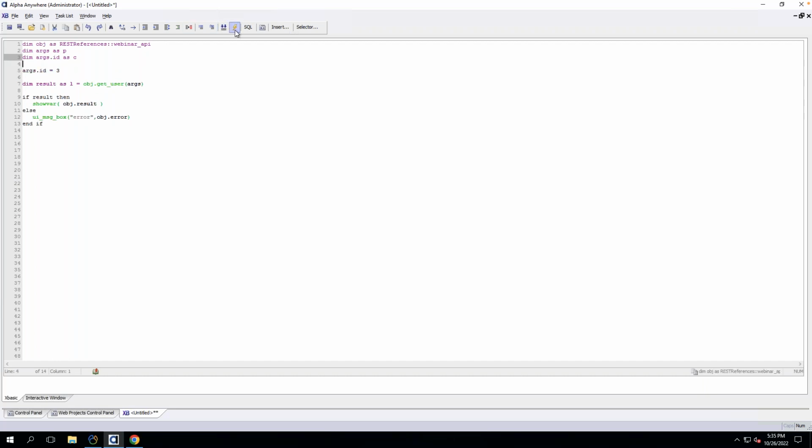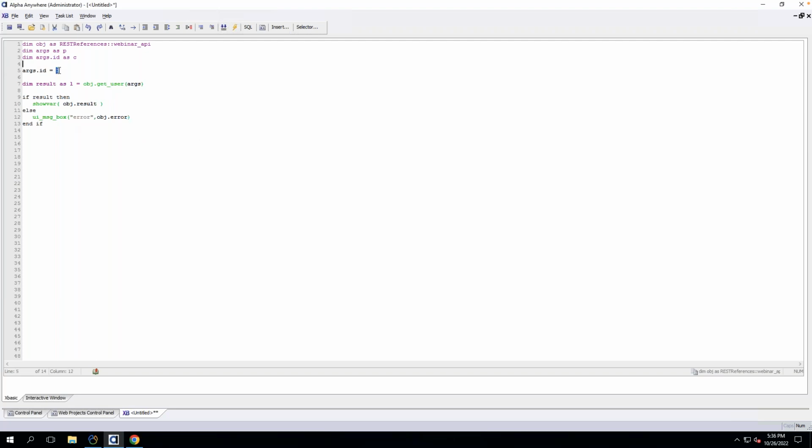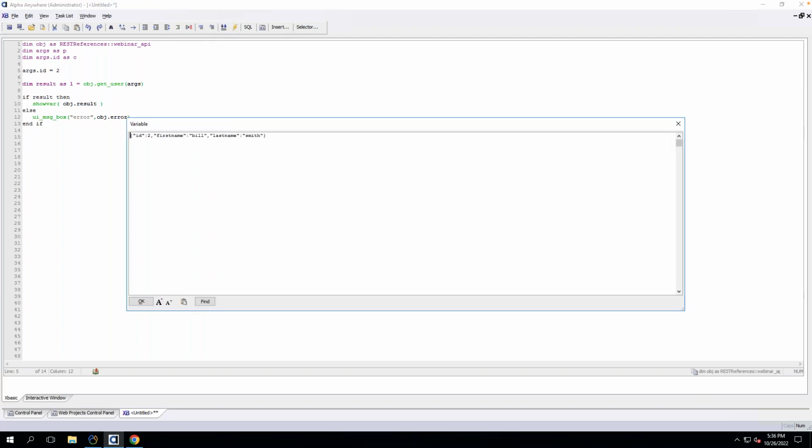It runs. And there we go. ID number 3, first name Sally Jones. I can change this ID right here, run it, and there. So the tricky part is just getting it set up. And again, if you have a Swagger definition, your life will be much easier because it defines all of the parameters and everything else associated with it, makes your life really simple. In my case, you kind of have to write it, but once you get a feel for it, once you get the hang of where those slashes are, you're good to go.